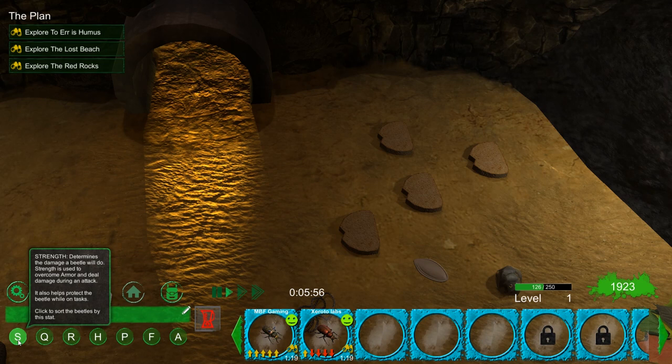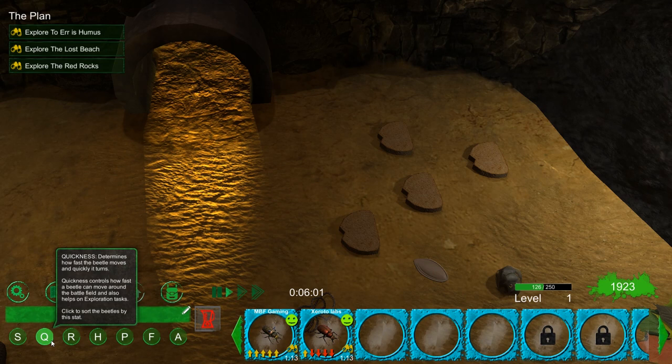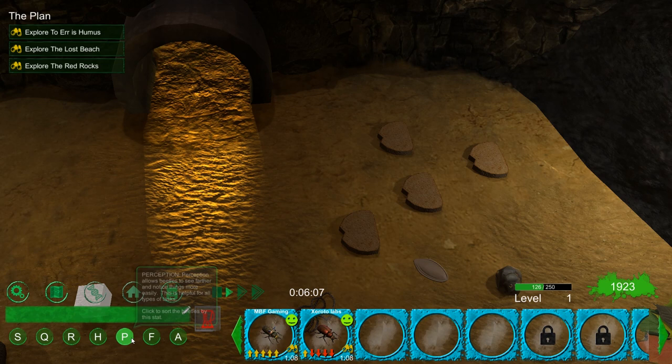So these are all the stats that are along here, I'm assuming. So we've got strength, quickness, regeneration, that's going to be health, perception, is it? Yep. F is fighting, ferocity, and A is armor. So you can click to sort the beetles by that stat. Oh, that's interesting. So really, MBF Gaming is just like the best at everything apart from armor. Ah, interesting. So you've got more armor, but you're weak in all the other areas.